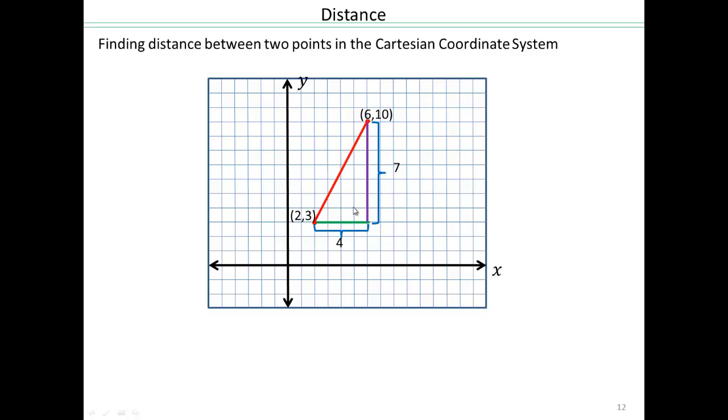To get this, then, we can use Pythagorean theorem. So that will be square of each of the legs here added together. Square root will give you the hypotenuse, right? In the right triangle, a squared plus b squared equals c squared. That's what most people remember as Pythagorean theorem. So that's how you would compute distance.